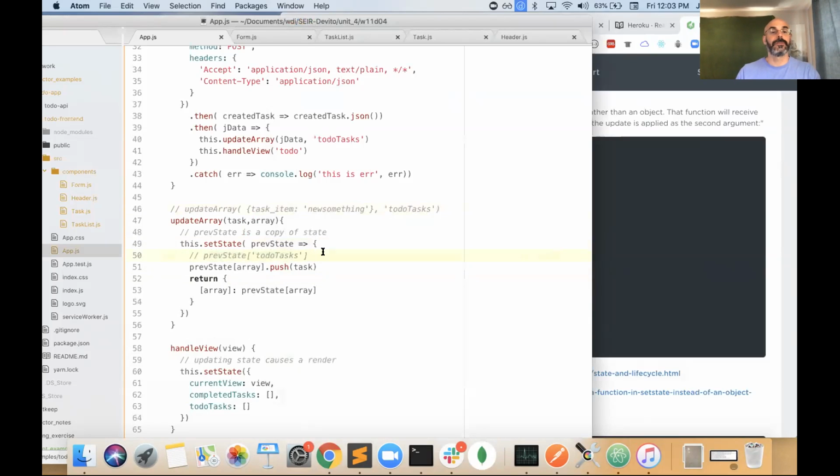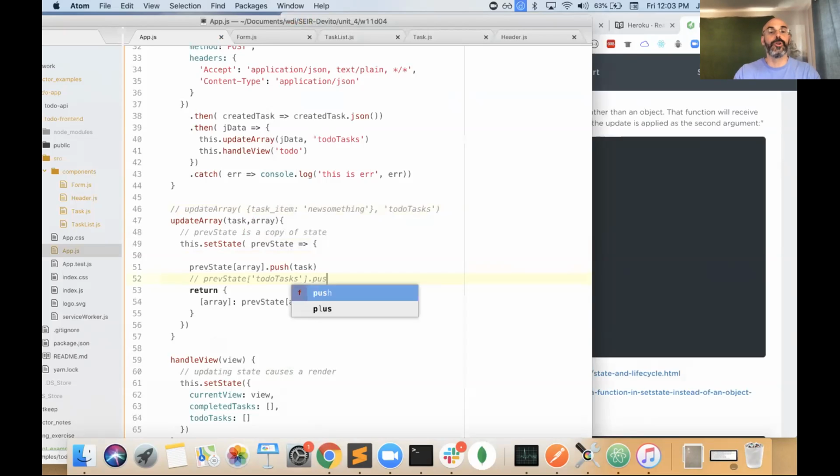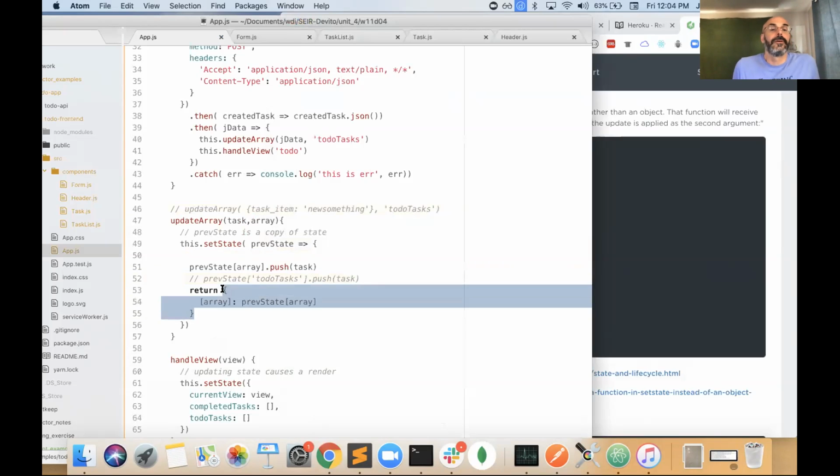And then it pushes. So I probably would maybe put that below this and say it would more look like that, okay? So previous state is grabbing the array name that we told it, and since it returns back an array, because that's what it is, we push the task in it. Then we have to give back to previous state. We have to return something back, and so we have to return our new version of state that we want. See how we're returning an object? We're giving back to state this object, okay?